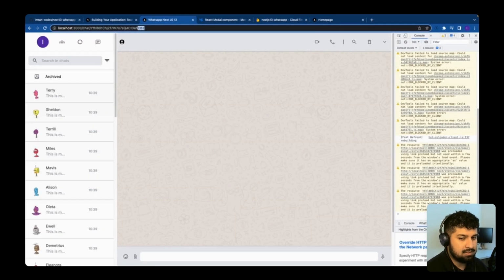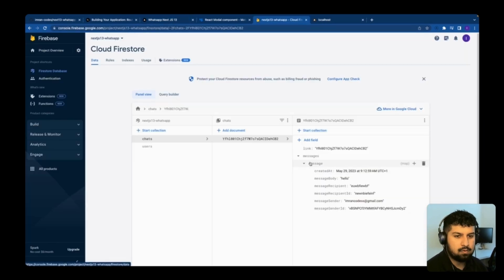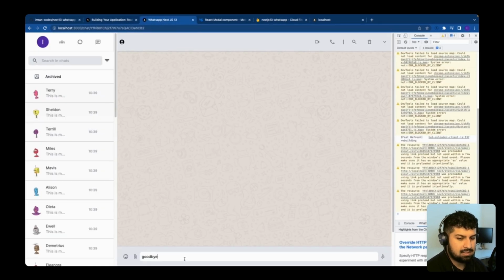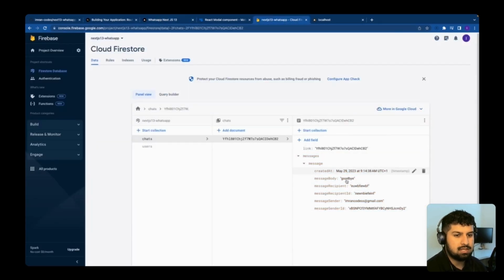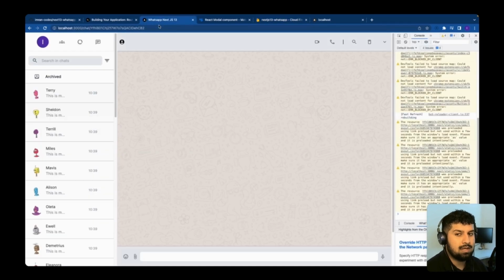So if I typed in another message, so I'll say goodbye this time, the expected behavior would be that it would add another message in here. So it will be message 1, message 2, and so on. So instead of hello, it will say goodbye underneath. But what happens is if I submit this and press enter and go to here, as you saw, the message just got replaced. So that is because we are using setdoc. So we need to use setdoc to update the message, but we need it as an array of objects. So the way to do that in Firebase is using something called an array union. So let's go ahead and implement that.